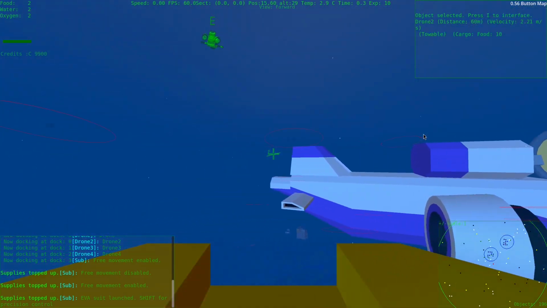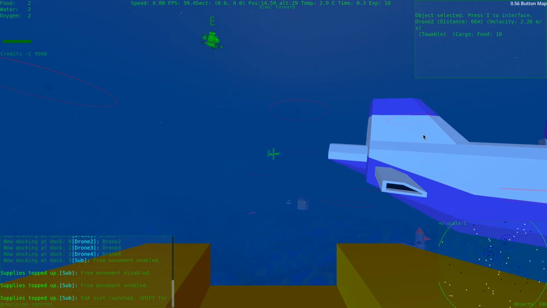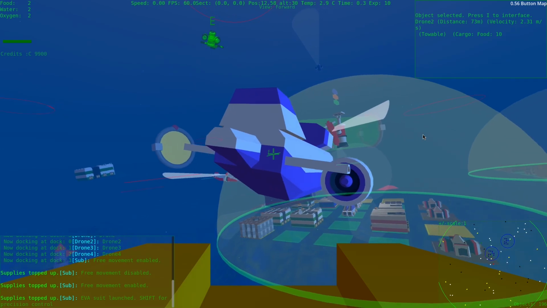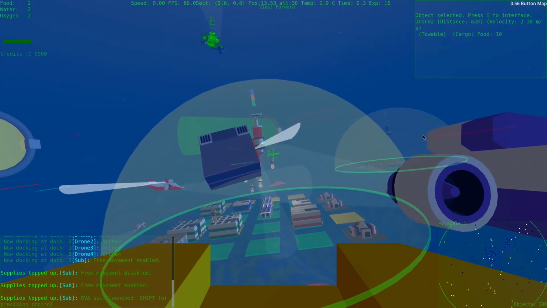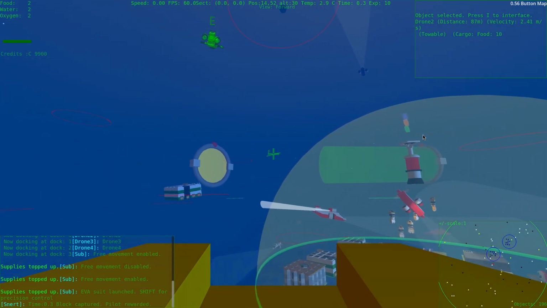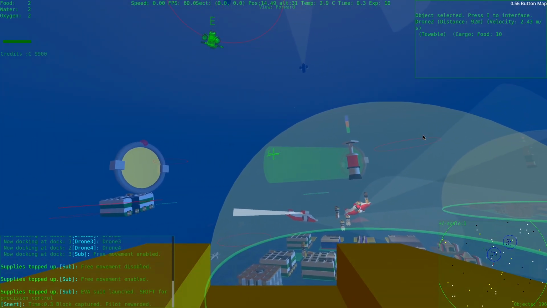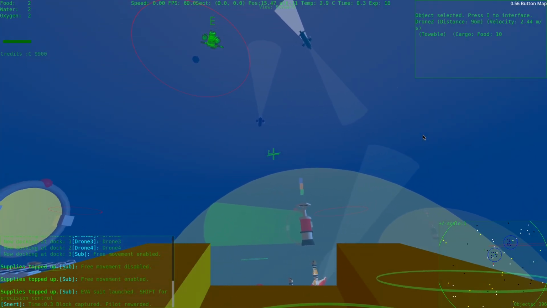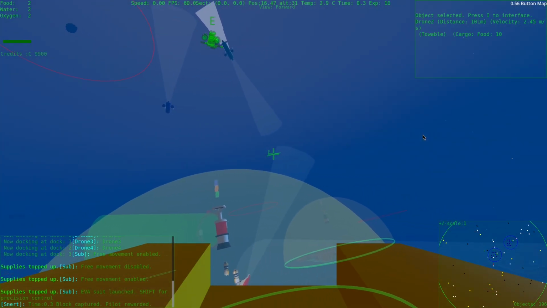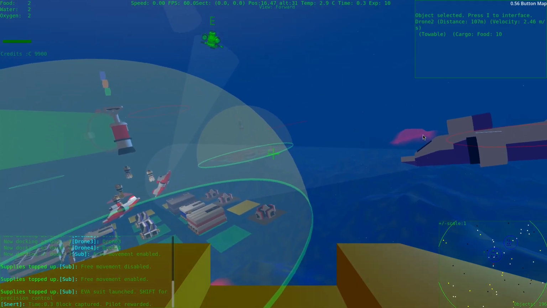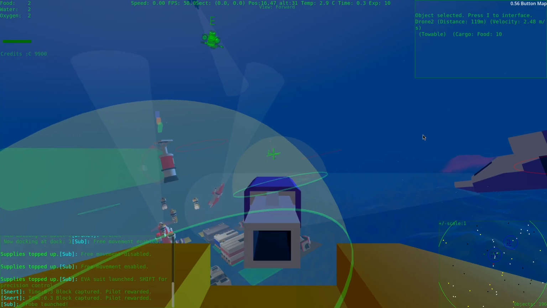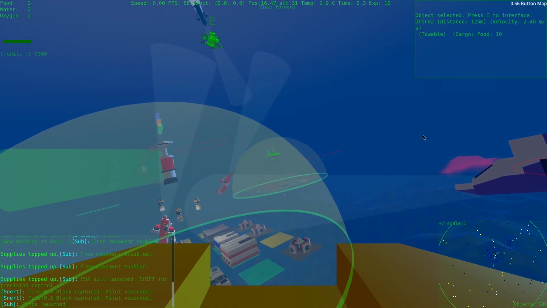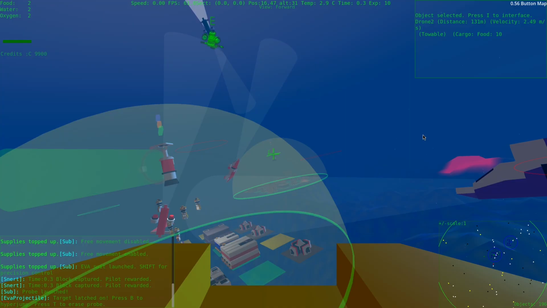Okay. I've got the sound turned down, so I hope you can hear this. But let's... okay, so what I can do with the EVA suit is I can use a probe and fire a probe. Okay, can you see there's a distant base? Let's try hitting that with the probe. Here we go. Okay, target latched on, so here we go.